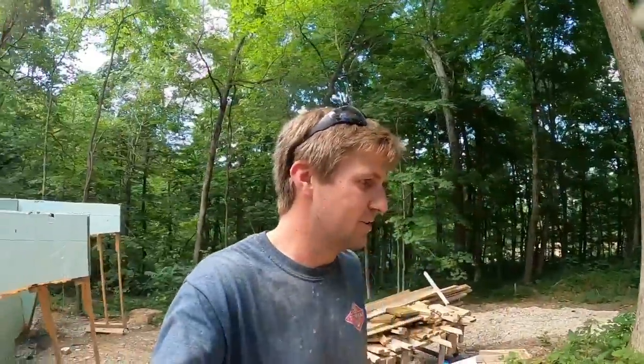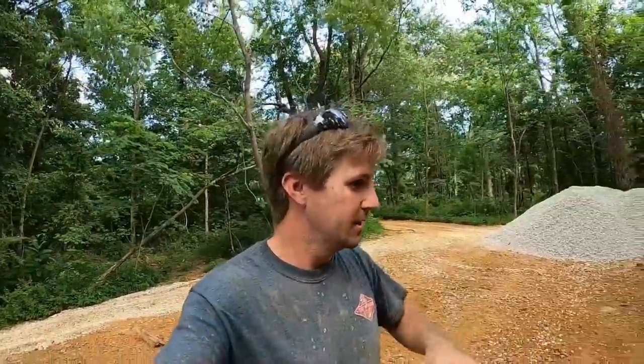And I cannot wait. The waterproofing is actually over at the house as well. So we've got the waterproofing, we've got the stone, and I've got one work day for Dirt Perfect coming up, and then we'll have the time and we can start getting this thing backfilled. That was tough, and I cannot wait. I don't know what it is about backfilling behind a wall, but it just feels like such a big step. You're finally starting to come up out of the ground, and I'm definitely excited about it.